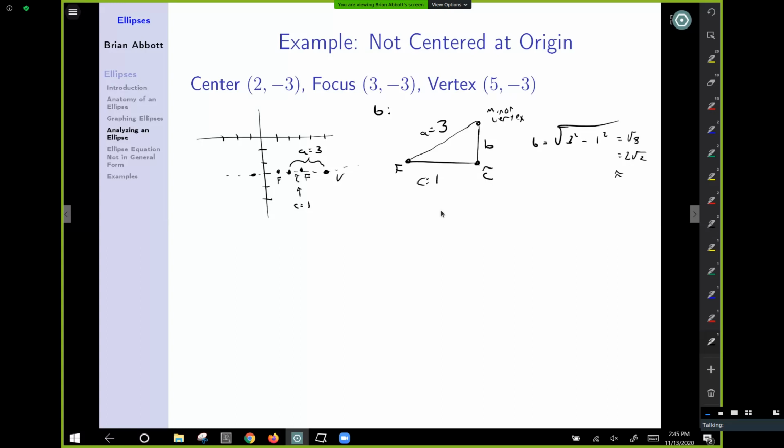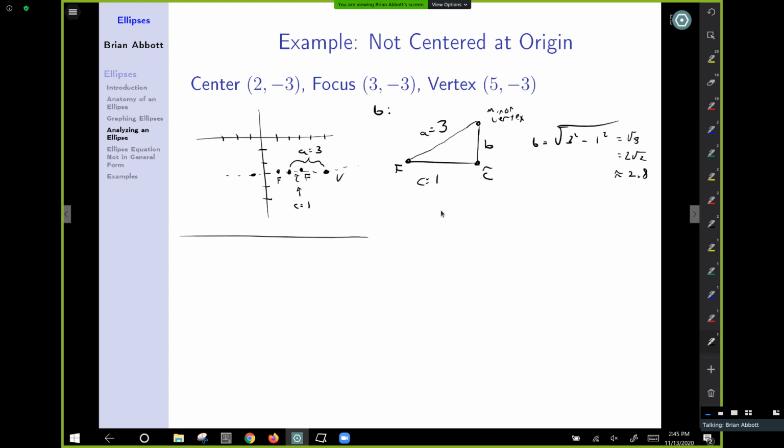Which we've seen before is about, I want to say on the last page it was like 2.24, but that was for root 5. That's something different. This is 2.8-ish. Yeah, 2.8. Okay, that's pretty good for a quick graph, but it's a little cluttered if I want to do a better job here. I think that picture is going to look pretty good, but I'm just going to give myself a little bit bigger section here to draw it in.